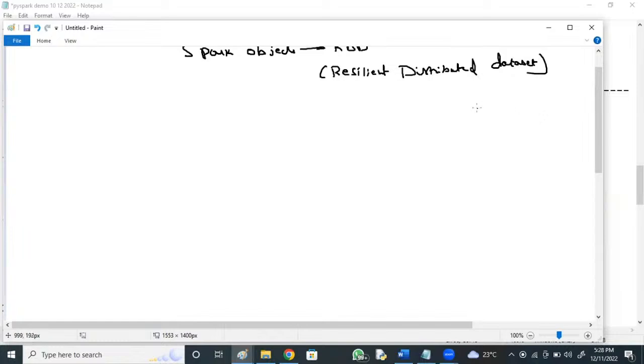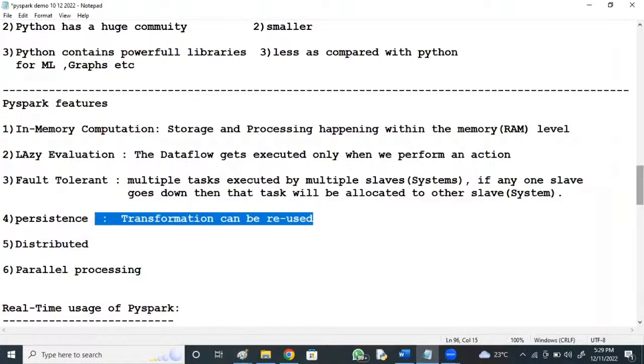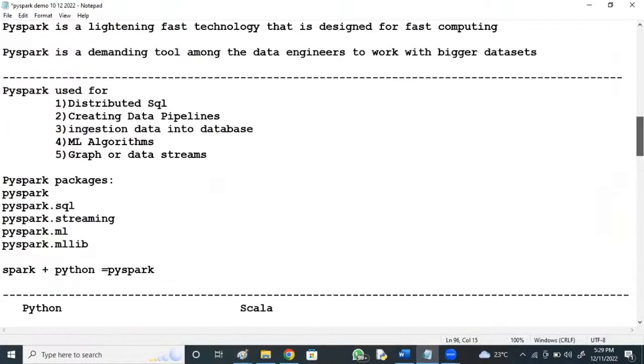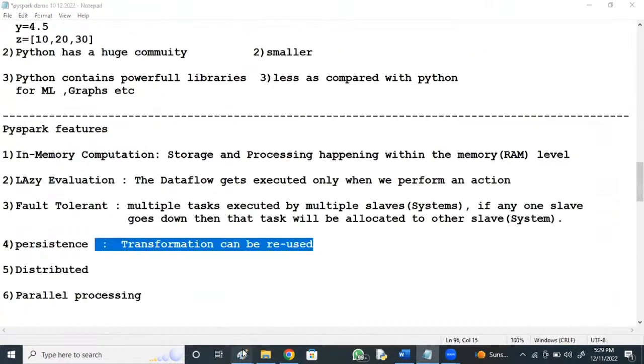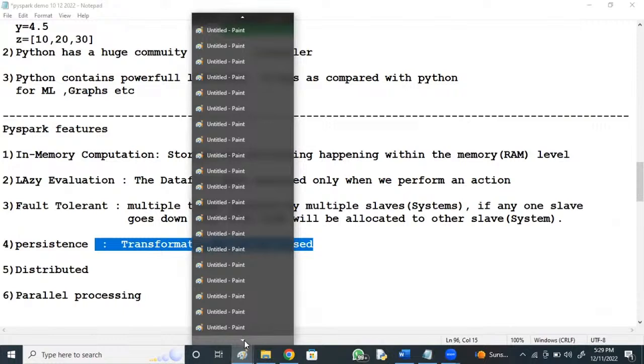Sir, we can use Spark for interactive queries also, right? Yeah, interactive queries also, SQL queries. Spark SQL, so separately we got a component Spark SQL, right? Sir, but you mentioned that we cannot use Spark for interactive. Where? In the previous slide. For interactive, yes, Spark can be used for all purposes.